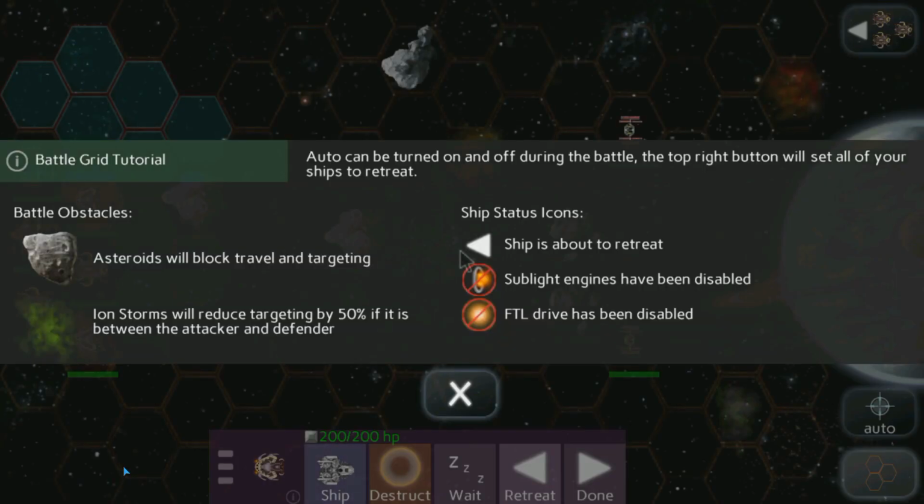Battle grid tutorial: asteroids will block travel and targeting. Iron storms will reduce targeting by 50% if it's between attacker and defender. Ship is about to retreat. Sublight energy will be disabled. FTL drive has been disabled.